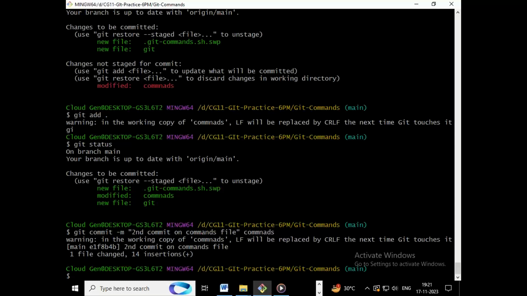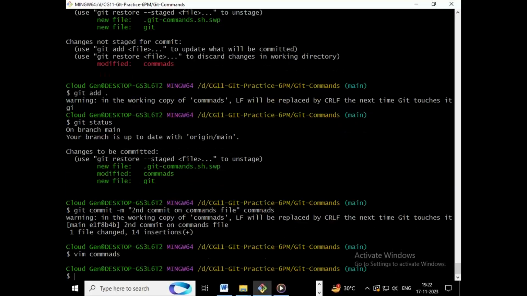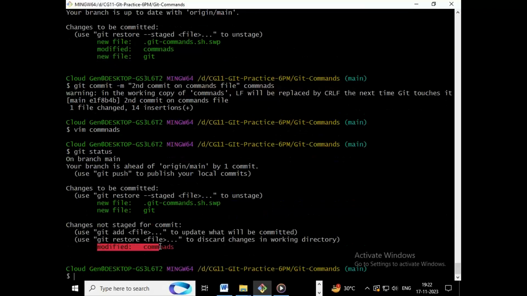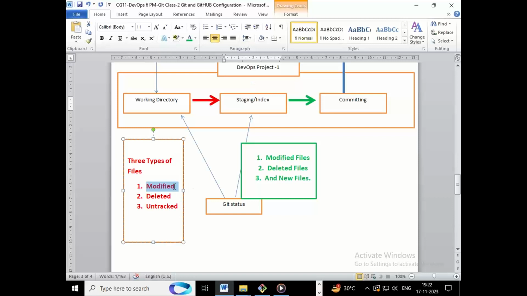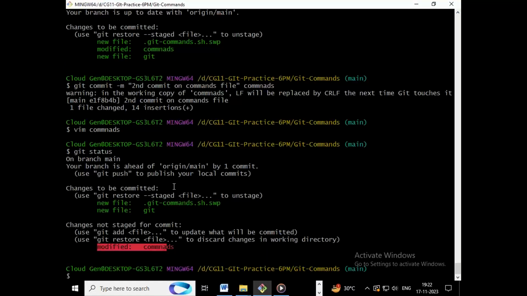Yes, again. Okay. Yes, vim commands. See, guys, after committing, I'm deleting one line. See, guys, total 3 commits. Now what did we do? Yes, git status. See, modified in red color. Already I told you that. Yes, modified. Okay. We'll discuss that. Just forget about this. It's a little bit overall. I'll explain that in depth. Okay. Next, git commit.